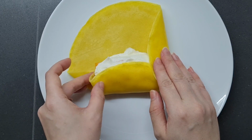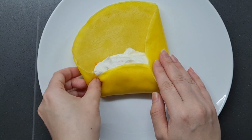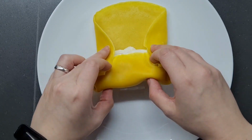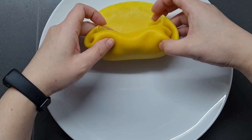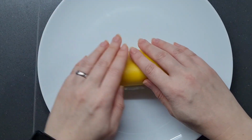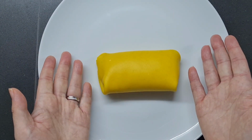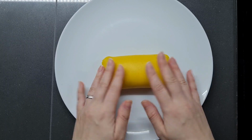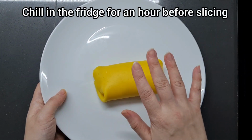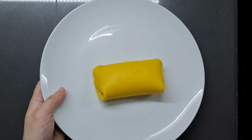Don't worry about being perfect, because we're going to roll it up at the end of the day. And it's all going to one place. And now we're going to give it another gentle roll, gathering in all of that lovely goodness. Give it a bit of a pat. And that is your first pancake. And you basically do this again and again until you've used up all your crepes. And after you've done that, put them in the fridge to set for about an hour, and then you're going to slice them up. So let's come back in an hour.